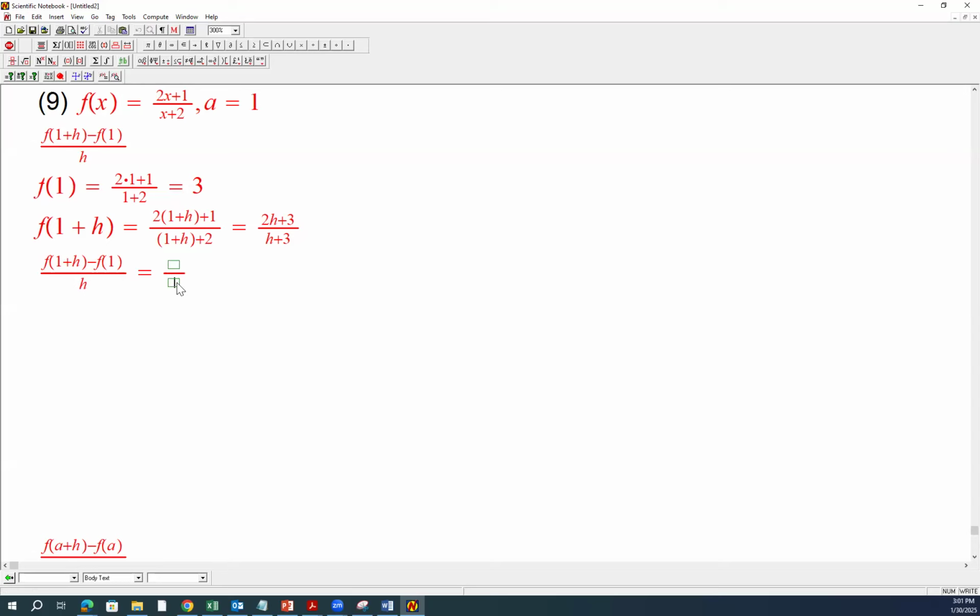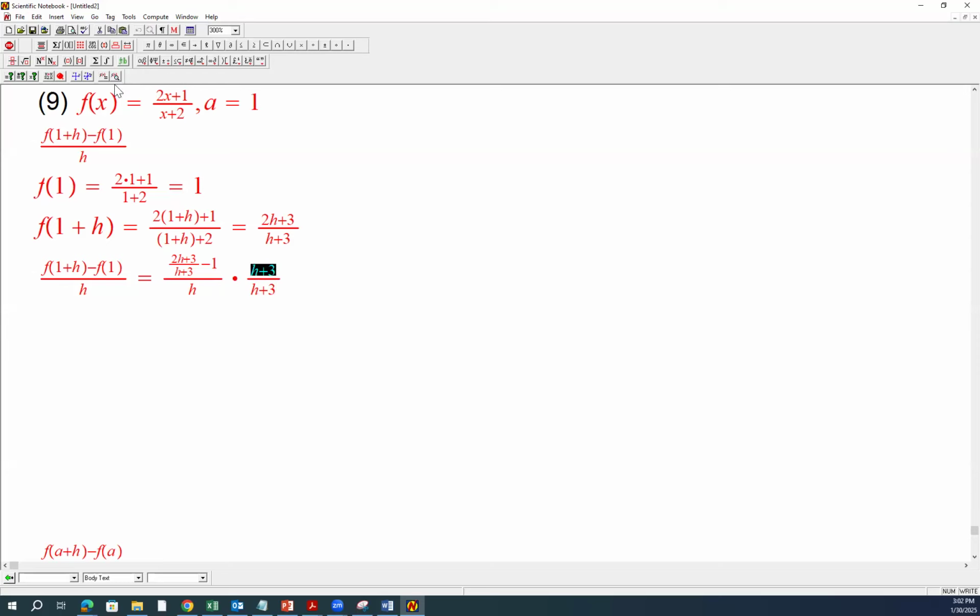For the numerator, be careful about the lining up of the major fraction bar and the other fraction bar. Oh sorry, this is a 1. 3 over 3 is a 1. Why did I do that? So this is a 1. How do we simplify this complex fraction? Of course, we multiply by 1. This is going to be the common denominator, which is h plus 3, on both top and bottom.